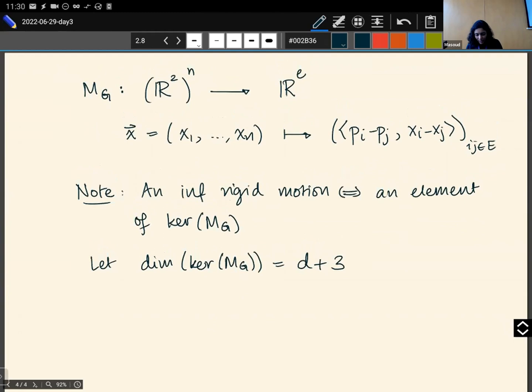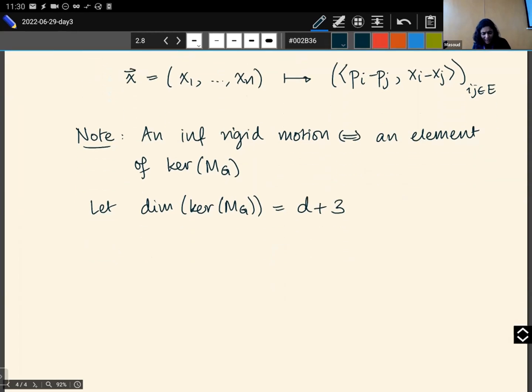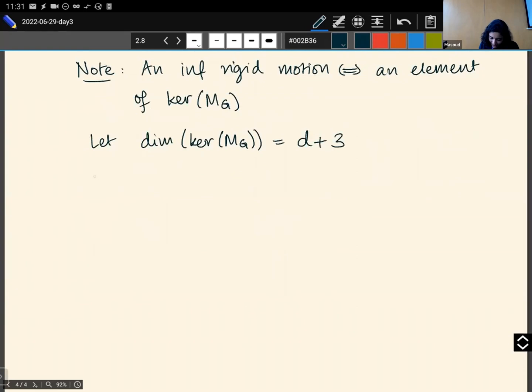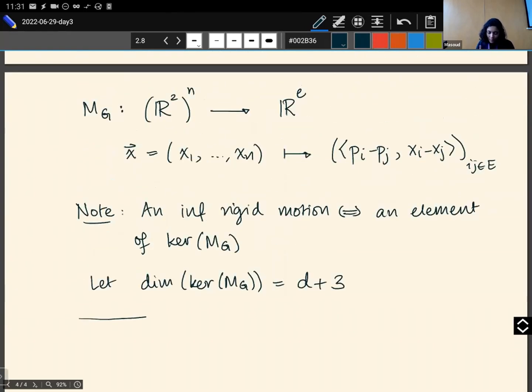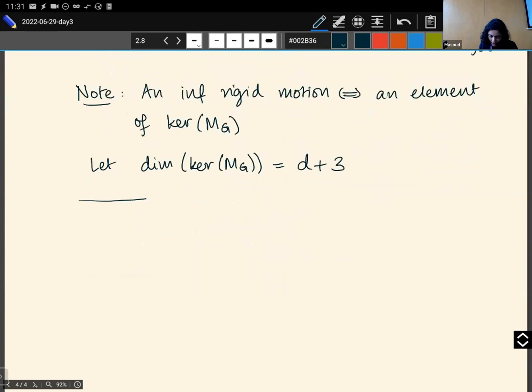Okay, so D is the dimension of the space of non-trivial infinitesimal motions. And on one hand, you have this D. You want to figure out what D is for your fixed framework. So far, I haven't done anything to indicate how to figure this out. So I'm going to introduce something else, which looks really strange at first, and I'll write down the name and you'll realize it comes from the 1800s. So far so good, nothing mysterious here. Let me introduce a quantity that to me was slightly mysterious.